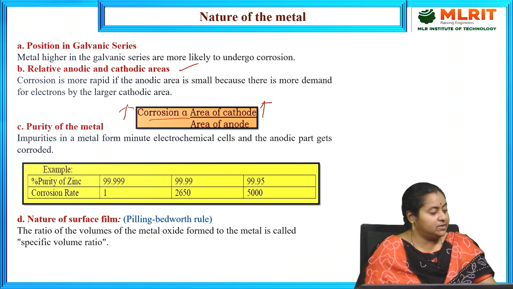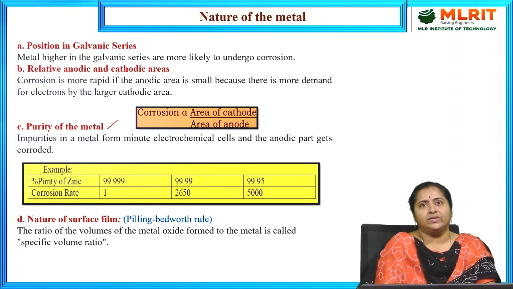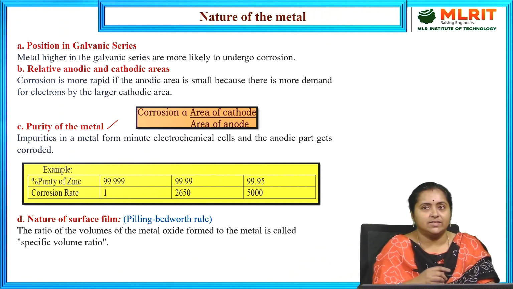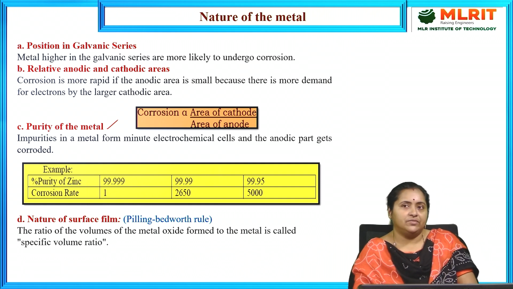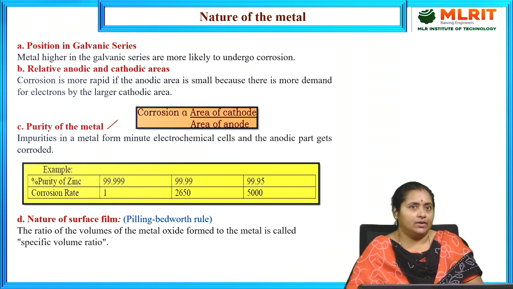So coming to the next factor, that is purity of the metal. If the purest form of metal is considered, then there is no question of corrosion reaction taking place. That means somehow we can prevent it. If there are impurities, like in welding, where we have to join two metal blocks, we depend upon several methods. Among those, welding is one method in which we have to make use of impurities. In such conditions, there is a chance for the formation of an electrochemical cell on the surface of the metal, so that the corrosion reaction will be increased. So the purer the metal, the less the rate of corrosion reaction.